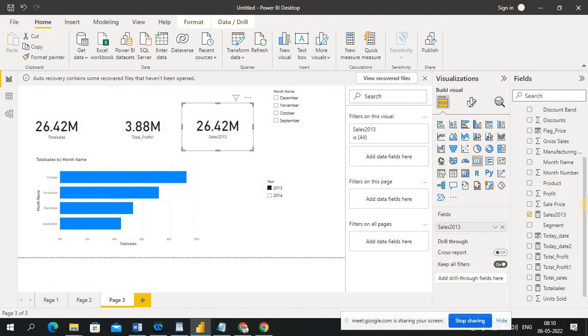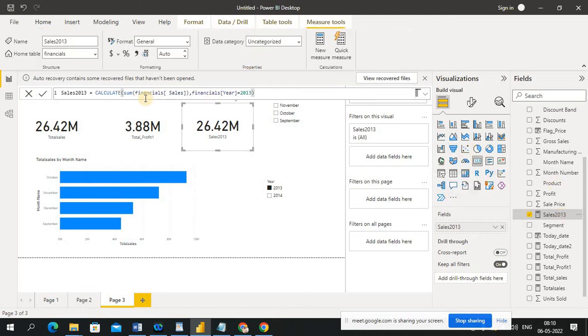If you see that expression, you can see CALCULATE sum of sales, year equals 2013. I am saying I want only 2013 sales. The measure just holds that information. So this is how we create the DAX. It's not a one-day activity, guys. There are so many DAX functions, but I am discussing only the ones we use in real-time scenarios. The rest you have to practice.